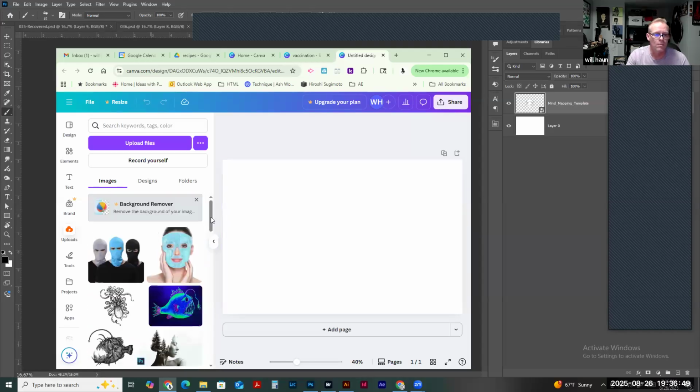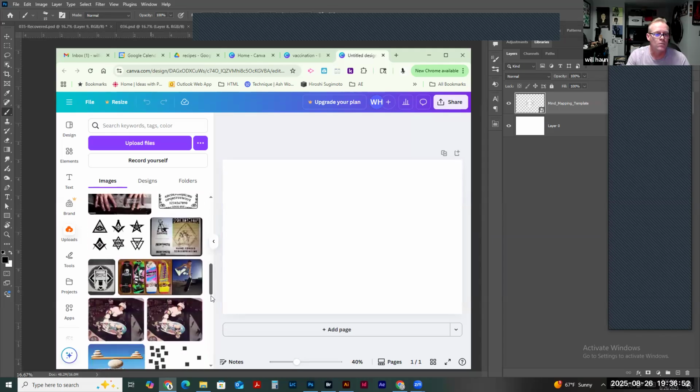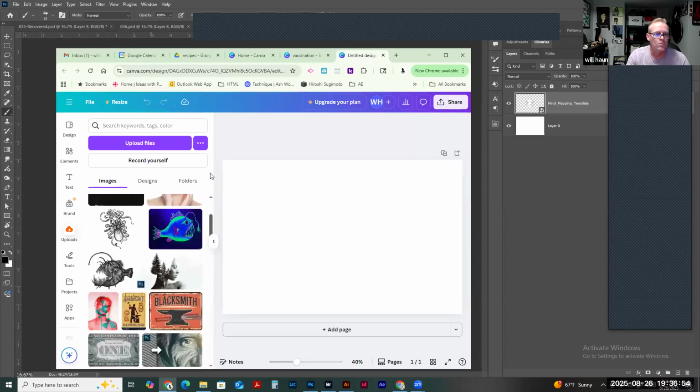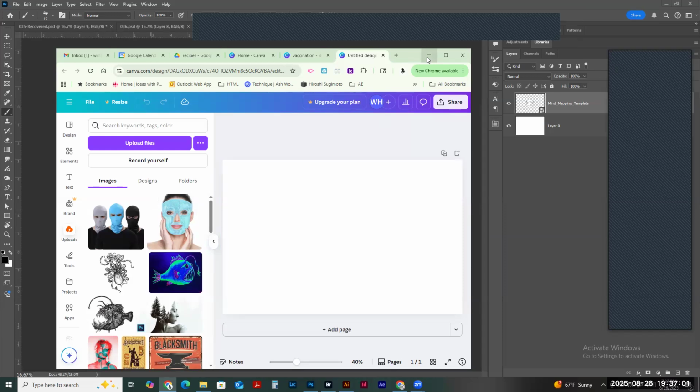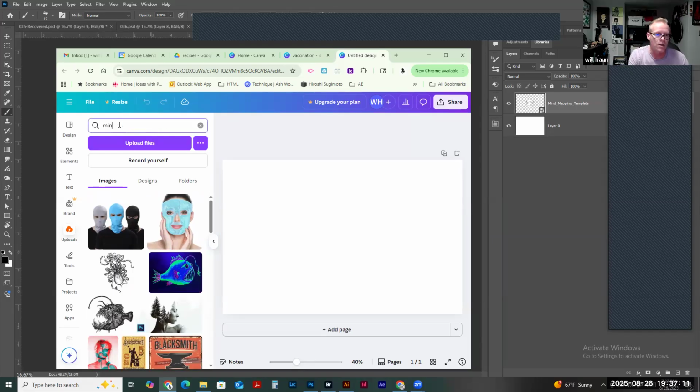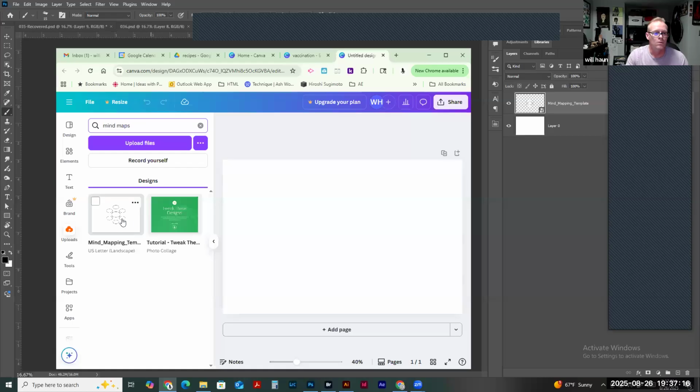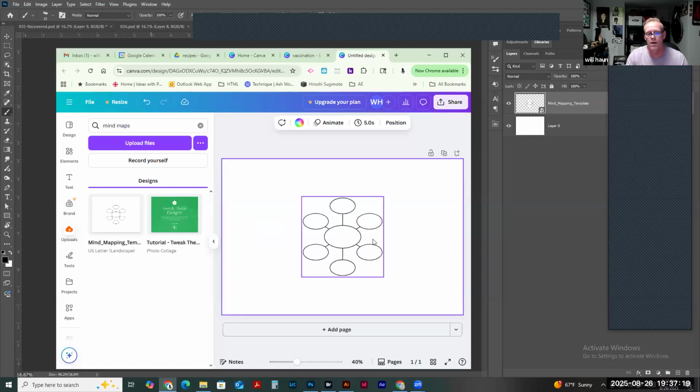Where is it? Well, maybe it didn't like the PDF. Well, apparently it needs to be a JPEG. So I will go back. In Canva, you can look up templates. They have already pre-designed mind maps. Yes, they sure do. If you look for mind maps, they've got tons. Oh, I guess that works. I guess my design was right over here. But yes, you're absolutely right. If you go to just search mind map templates, there's tons.